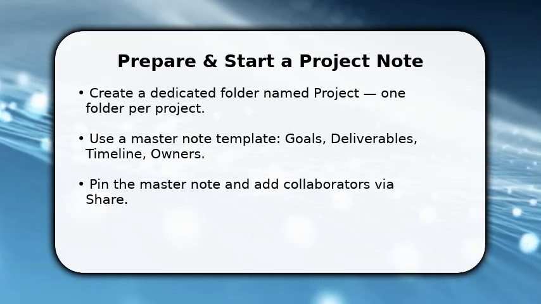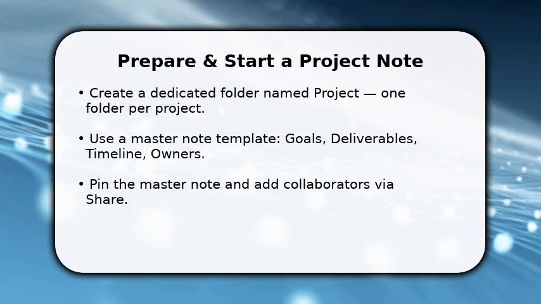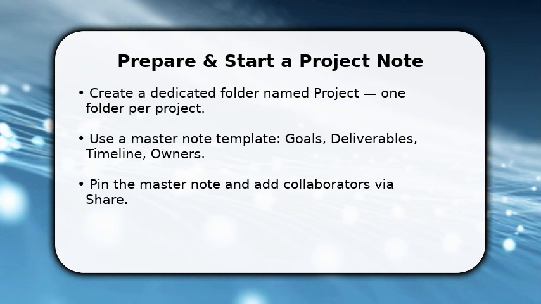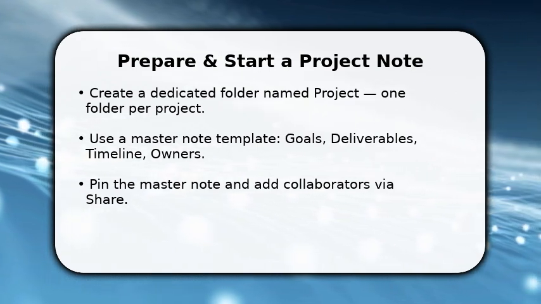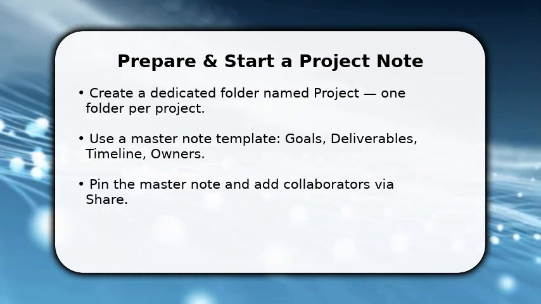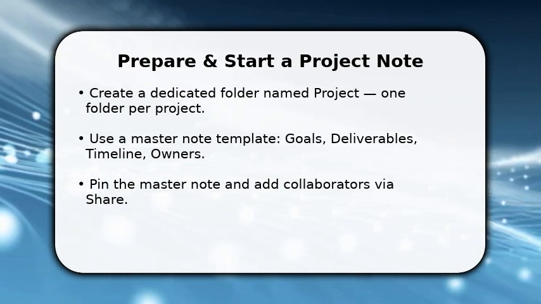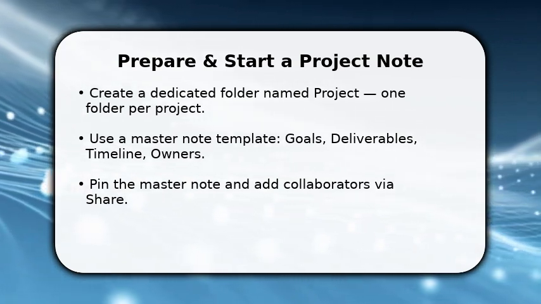You begin by creating a single project folder and a master note that will act as the source of truth. Use a template with goals, deliverables, timeline, and owners so everyone sees the same structure. Once done, pin that master note to the top and share it with stakeholders. Make sure to grant edit privileges only to active contributors.